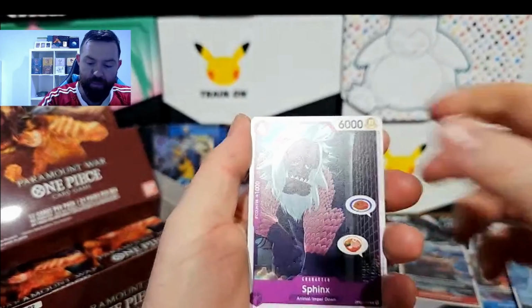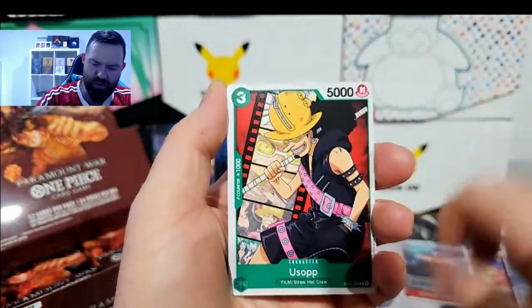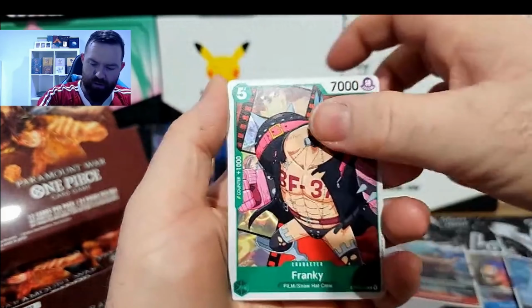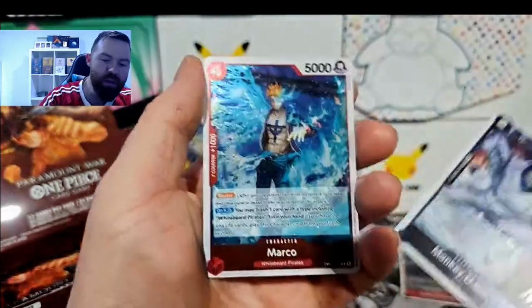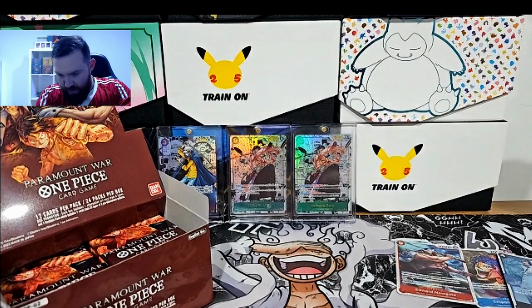All right, where is my manga? Where is my actual big hit? I want to know where that is. Usopp, Kamille, Sentomaru, Franky, Izo, Minotaur, Dazbones, Garp, ooh, and a Mariko. Very nice. Very nice.